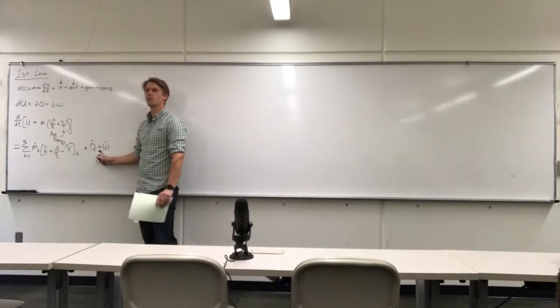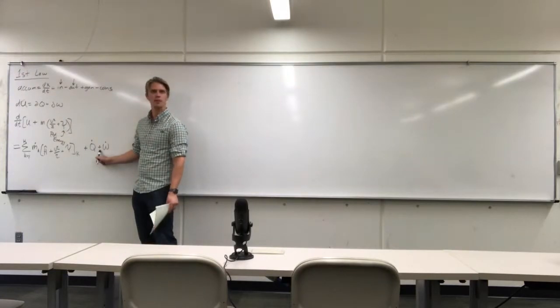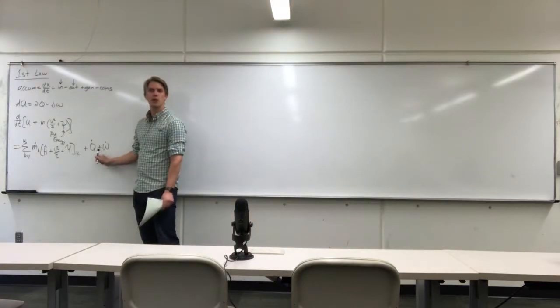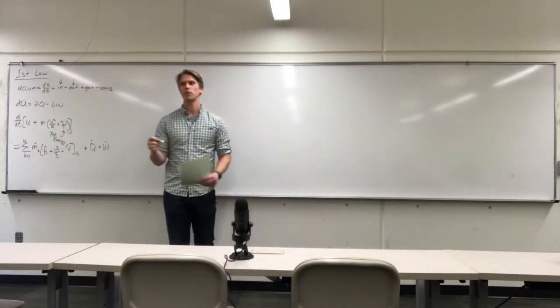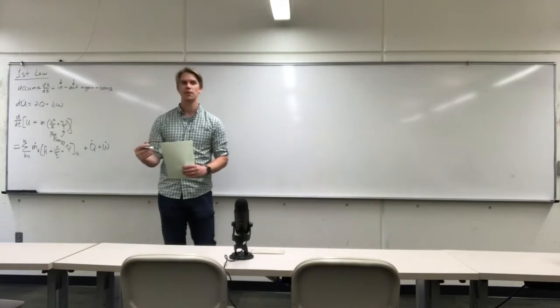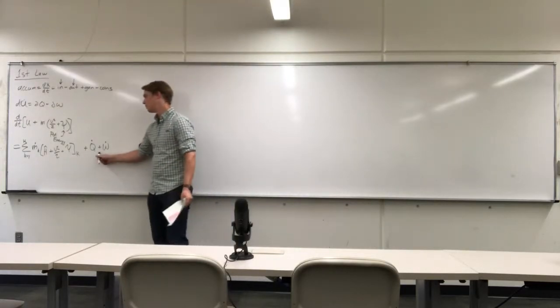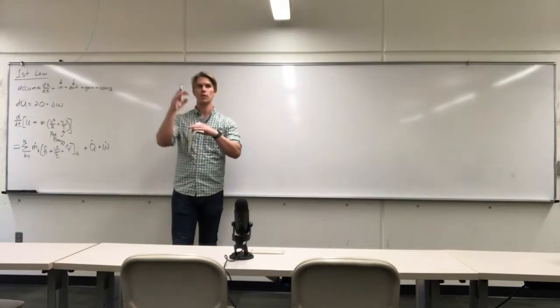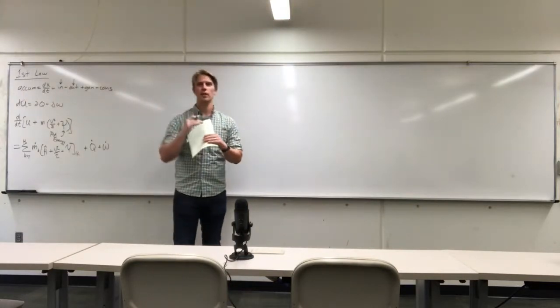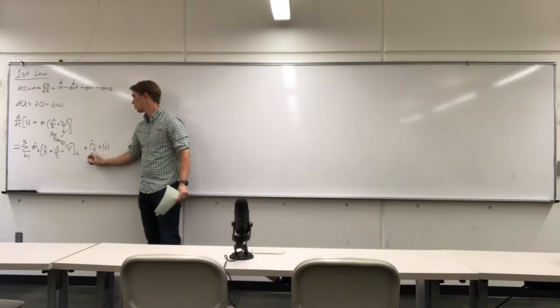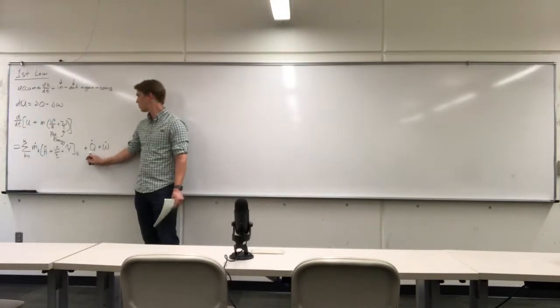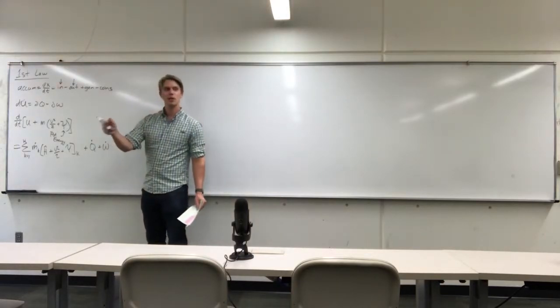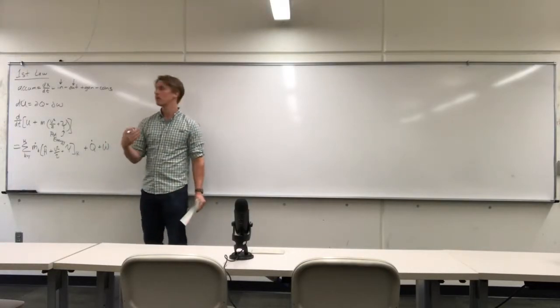Now this is a source of much contention, whether or not we put this as a positive W or a negative W. I stand on the side of I don't care. Right, so every time I ask you a question about work, I'm always going to say, is it work into or out of the system? I'm not going to rely on seeing that you have a negative sign and I know what that means. Particularly because when you have a system, like a heat exchanger, where you have two separate processes, you can never keep a constant convention, right? Q has to be positive in one and negative in the other. So Q is most generally positive going into the system, whereas work is conventionally positive going out of the system.